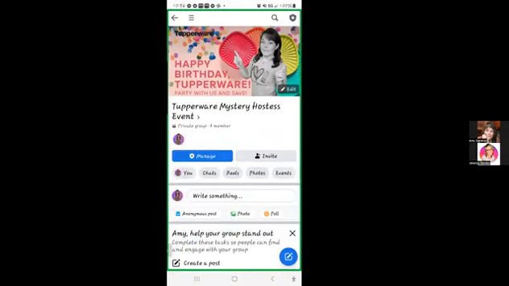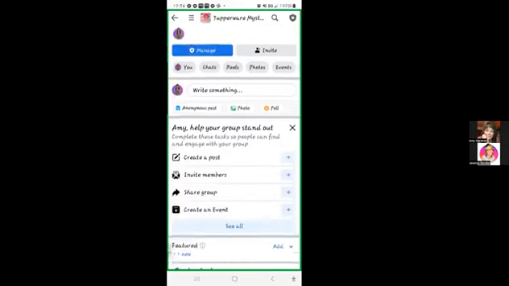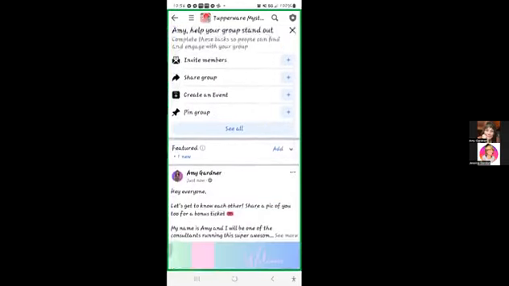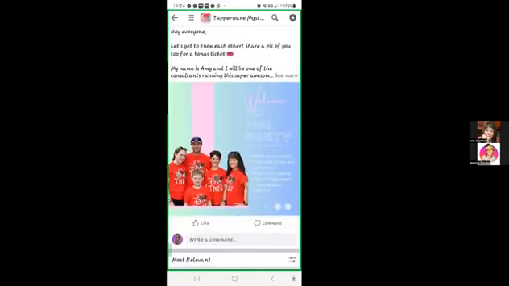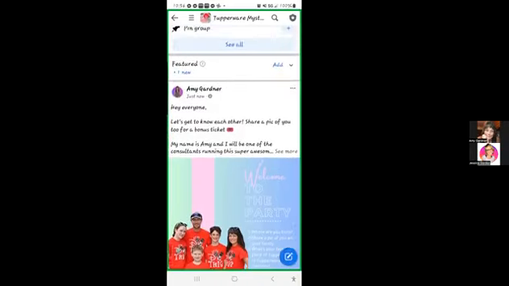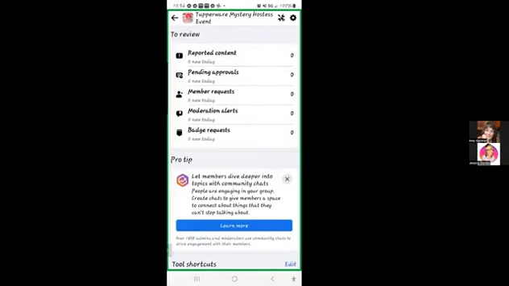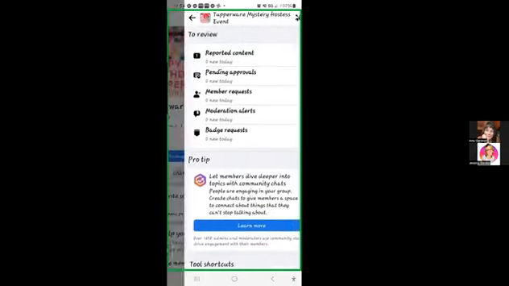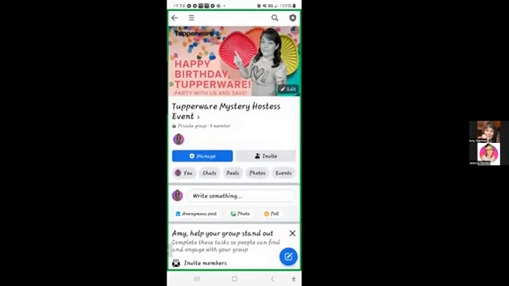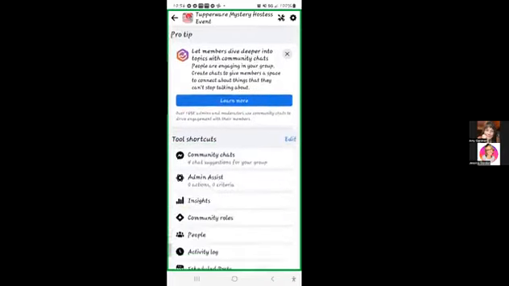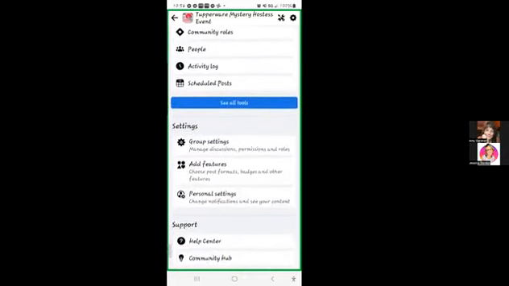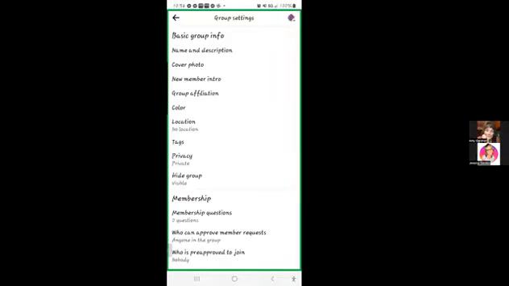All right, so once this screen comes up, I am going to just leave this here because this is what I want people to see when they first come in. However, did you see where I went to? I went up to the little icon in the top right corner, and then we're going to scroll down to settings. And we're going to go to group settings. Under group settings, you can rename the group.